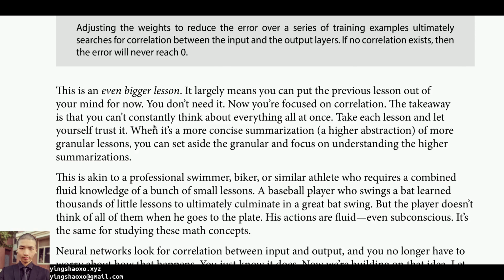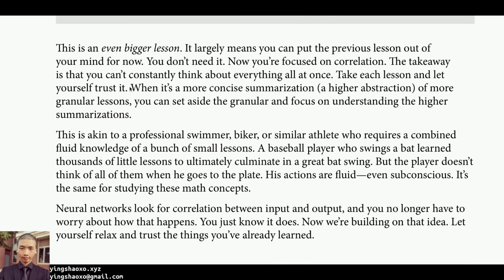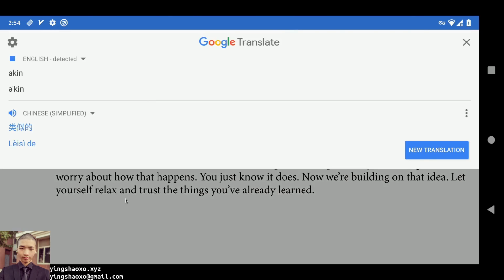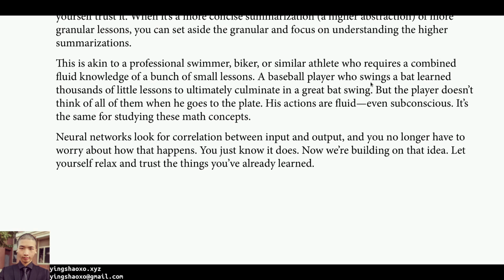The takeaway is that you can't constantly think about everything all at once. Take each lesson and let yourself trust it. When it's a more conscious summarization, a higher abstraction of more granular lessons, you can set aside the granular and focus on understanding the higher summarizations. This is akin to a professional swimmer, biker, or athlete who requires a combined fluid knowledge of a bunch of small lessons. A baseball player who swings a bat learned thousands of lessons to ultimately culminate in a great bat swing.